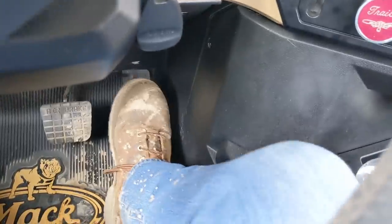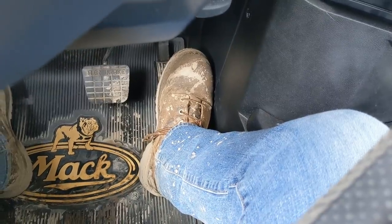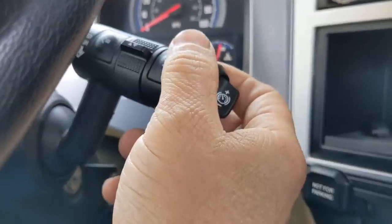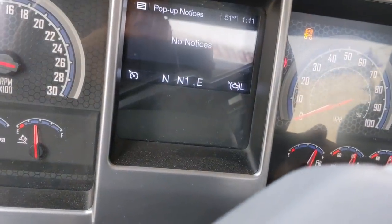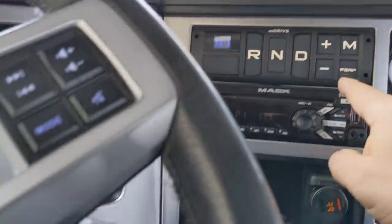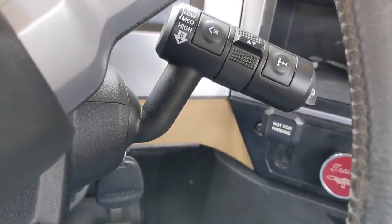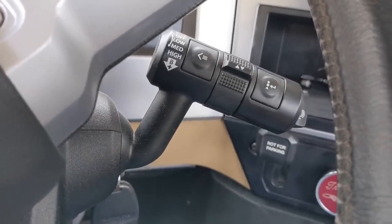The legroom's great on the left side. The right side — I don't know why they design trucks where you can't swing your leg out like the old Peterbilts. Truck drivers drive a lot; it'd be nice if you could stretch out a little. On the right side column, we've got the engine brake — low, high — and it displays high right there, the H. And another cool thing is, when you're in regular shift mode and you need to downshift fast, you bump this down twice and it'll drop a gear and give you a much higher RPM to help you slow down.